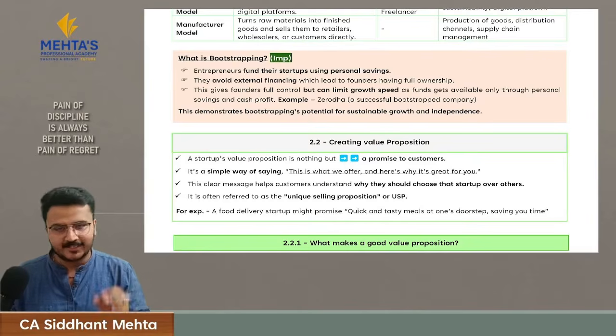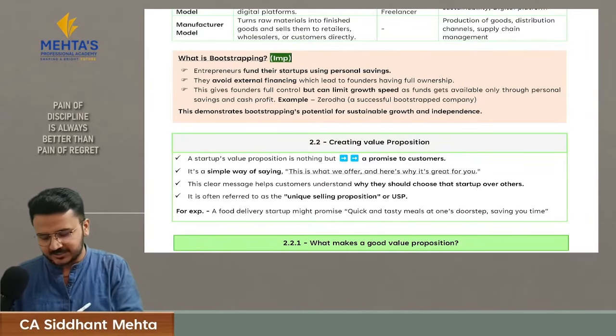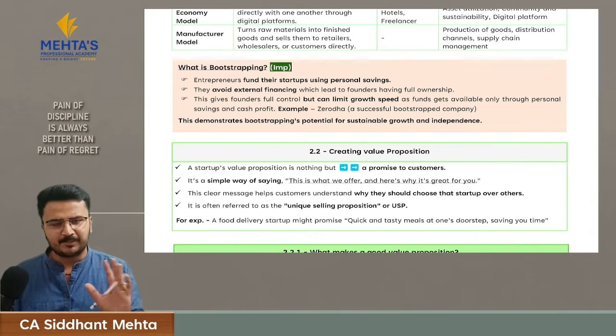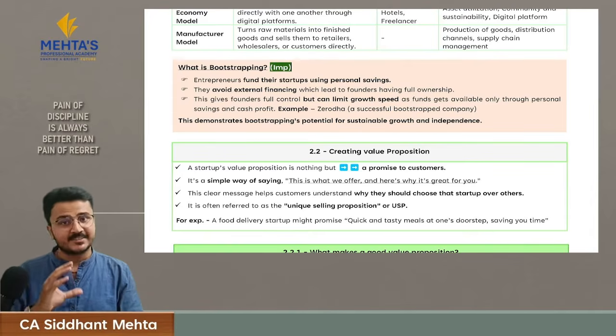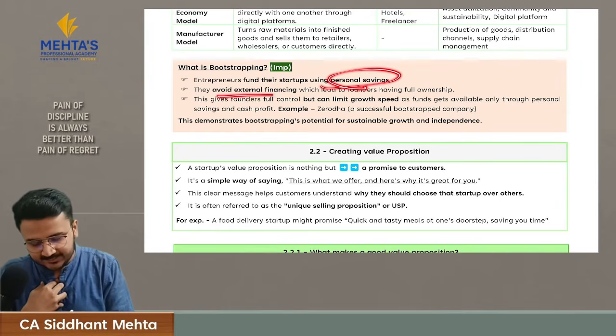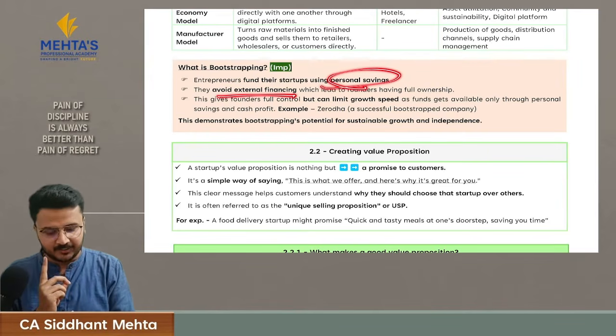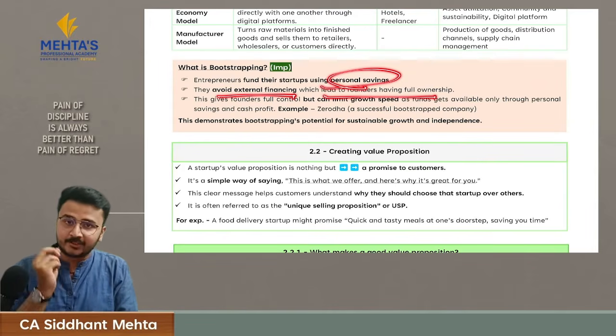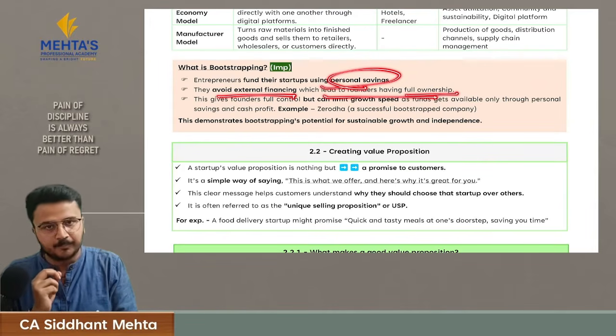And now let's understand bootstrapping. They have introduced this concept of bootstrapping after the modern business models. Bootstrapping means when an entrepreneur starts his business with his personal savings. So here he is not using any external finance. He avoids external finance, by which the advantage is that the entire equity, the entire ownership of his business, is with him.